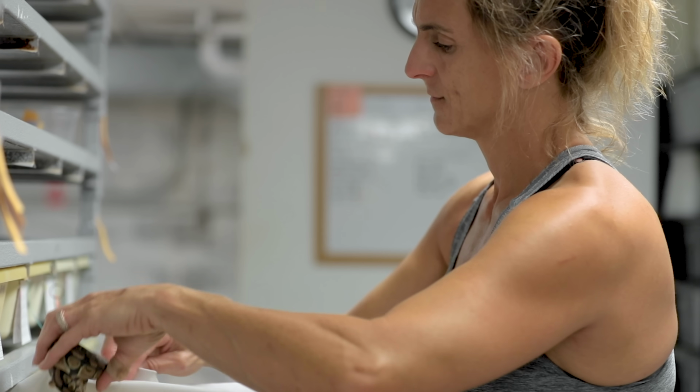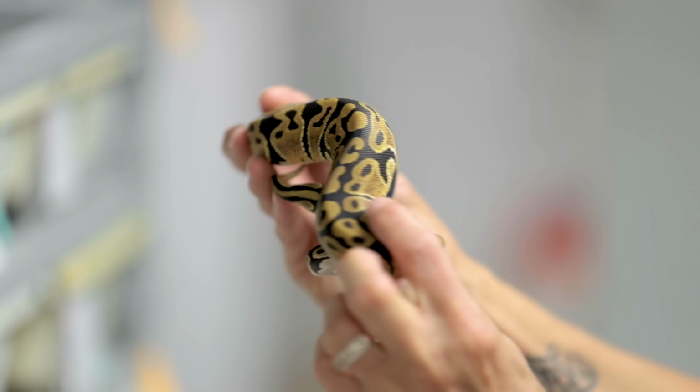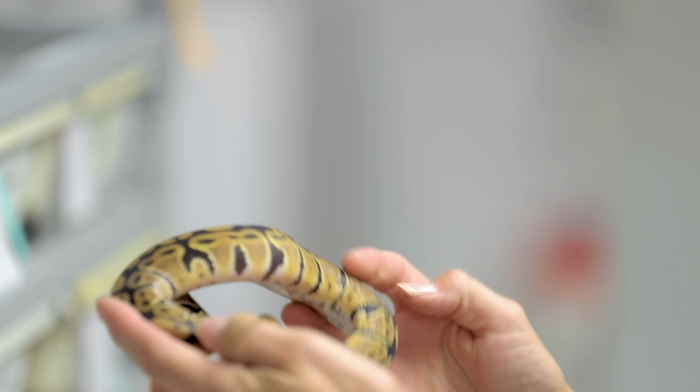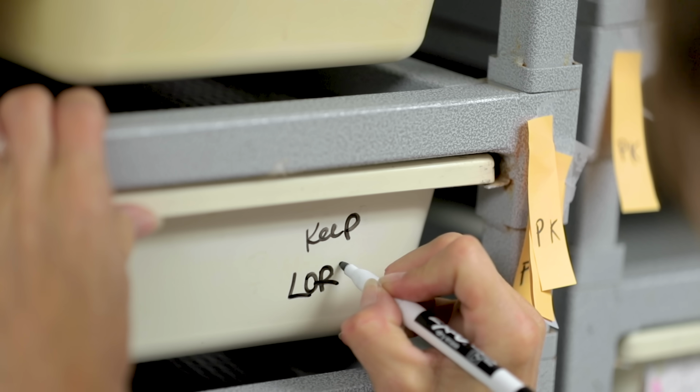Lori actually found these 2 animals that happened to be in the same bag, and just so you know, they used to ship 8 ball pythons per bag, so usually when you saw a couple animals that were similar, they were probably from the same clutch. I'm going to be honest with you, the majority of my crew didn't think too much of these 2 particular ball pythons that Lori pulled out because they were a little bit different, but not very different, so she went ahead and set them up in a rack. She marked it "keep Lori," and that was basically the origin of the Lori ball python.